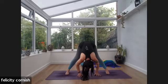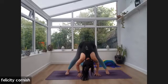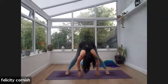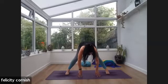Three more breaths. Last one. Gently coming up onto the fingertips, slowly moving through.